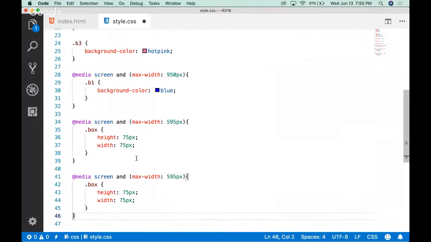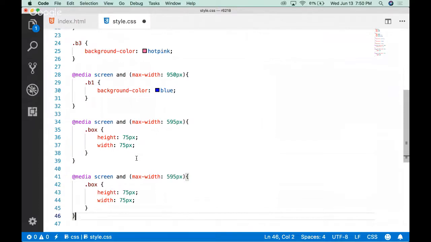Now every time you run into an issue, you don't want to have to put a media query. Otherwise you'll be putting media queries every 50 pixels. So you need to use a combination of percentages and stuff like that to have stuff dynamically sized. But then you could also use a combination of that and breakpoints to make a little bit bigger jumps.